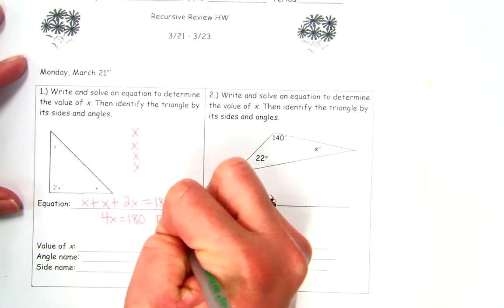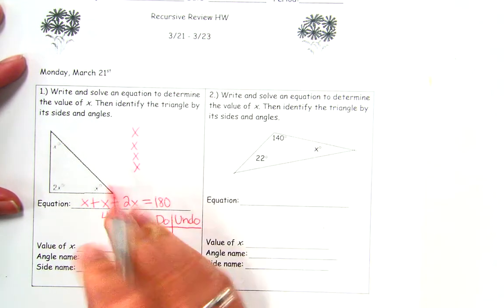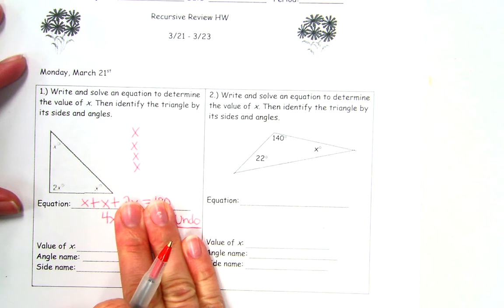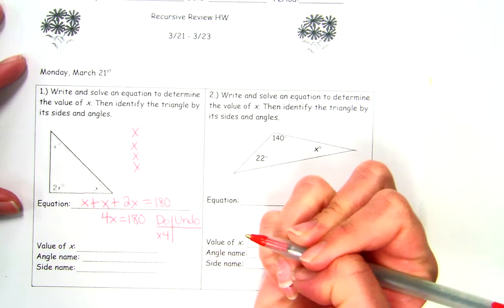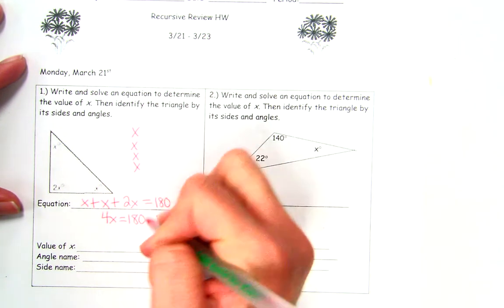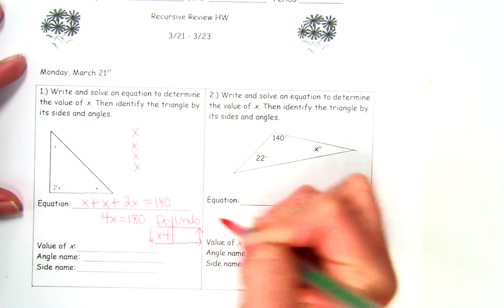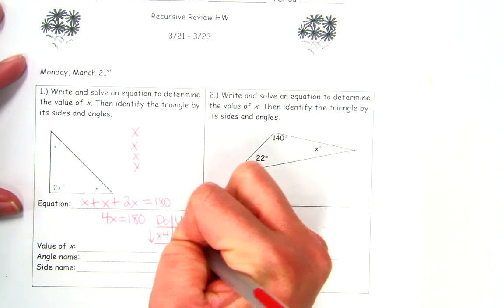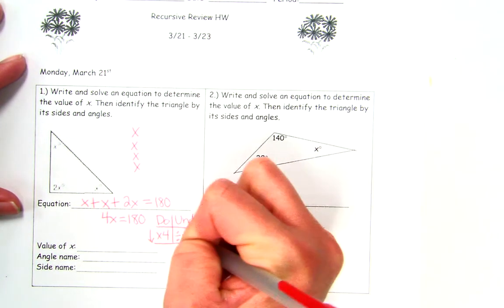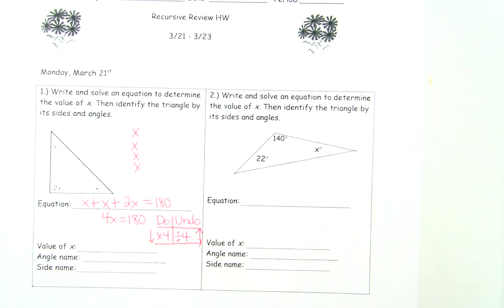Now, if I want to find the value of x, this is where I'm going to use my do and undo. So I look at the equation. What am I doing on the side with 4 and x? When a number is right next to a letter, that means I'm multiplying by 4. That's the only thing I'm doing. So I'm going to go backwards and undo that. The inverse operation of multiplication is division. So instead of multiplying by 4, I'm going to divide by 4.